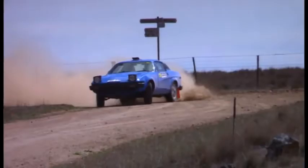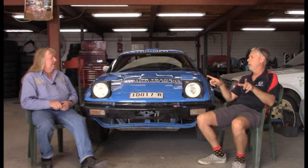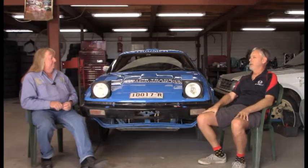I think they did something with the trailing arms. Yeah. So the standard trailing arms in them have this really odd angled opposed top trailing arm, which tends to bind the rear end up as it articulates. So what we've done is similar to an Escort, put in a full five link. Completely rebuilt the rear of the vehicle to accommodate that. And so the geometry's probably not quite as good as an Escort, but it's not far off.